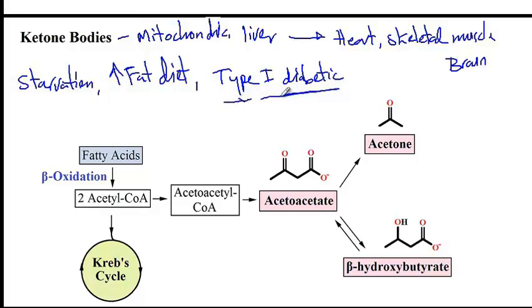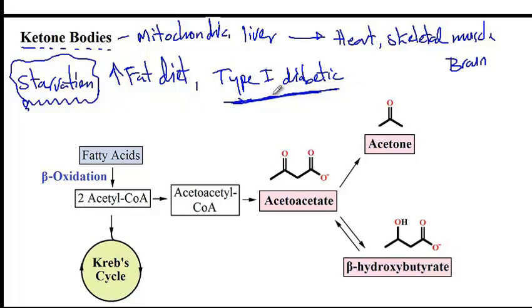So remind me again, what's the difference between type 1 and type 2 diabetic? Type 2 are insensitive to insulin, while type 1 is not producing insulin. So since there is no insulin in type 1 diabetes, even though there is so much glucose in the blood, it cannot get absorbed into the muscles. So the body perceives its condition as a condition of starvation because all these muscles don't get any glucose, and so it would increase the production of ketone bodies.